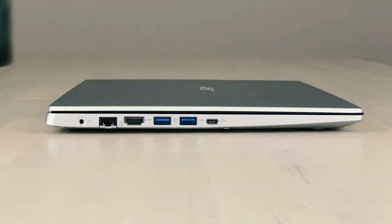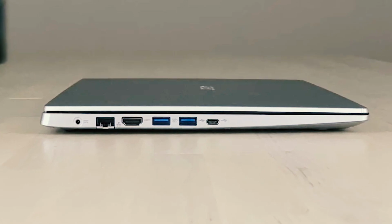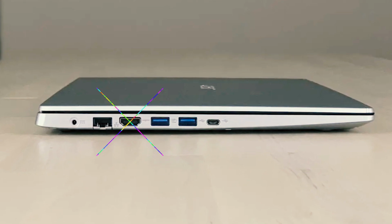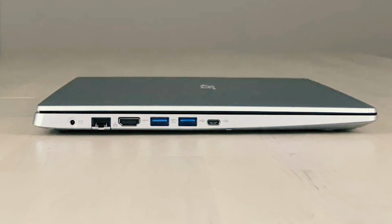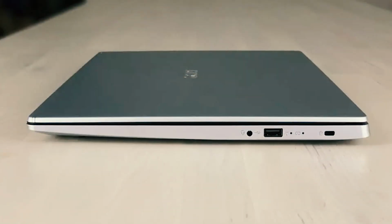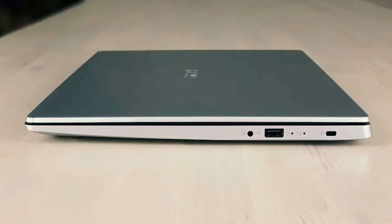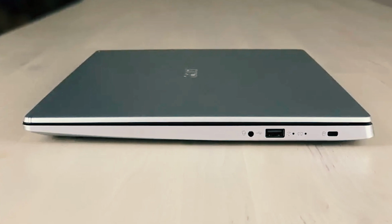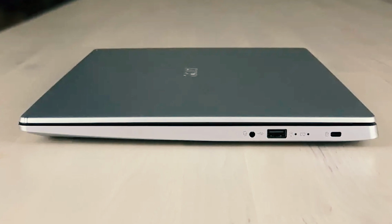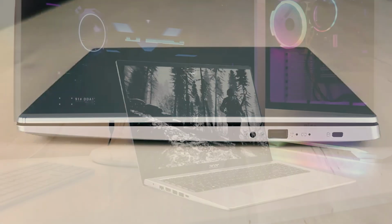The Aspire 5's ports are diversified and numerous enough to please all but the most demanding customers. Acer crammed a power jack, an Ethernet port, an HDMI port, 2 USB Type-A ports, and 1 USB Type-C port into the space available on the laptop's left flank. On the other hand, the right side is much less dense, consisting of a headphone jack, another USB Type-A connector, and a Kensington port. However, the lack of a microSD card slot is a small nuisance.